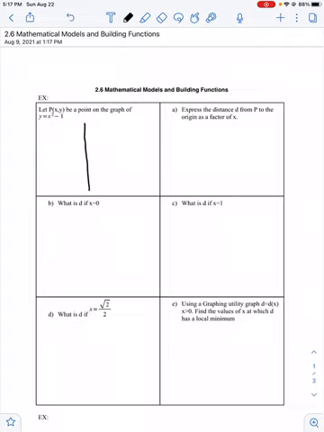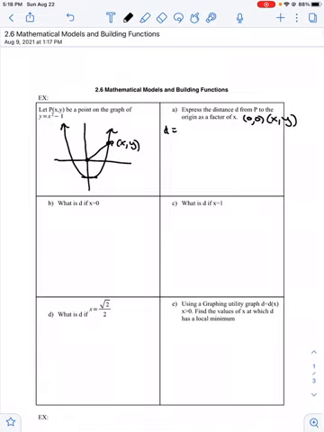And what this sort of looks like, we have x squared minus 1, so down 1, x squared. And then point P is somewhere like over here, the (x, y) point. And there's our origin. So this is about what it looks like. If we were doing the distance formula between a point and the origin, we would do d equals, and one of our points is (0, 0) and one is (x, y). So that's where we're going to plug into our distance formula.